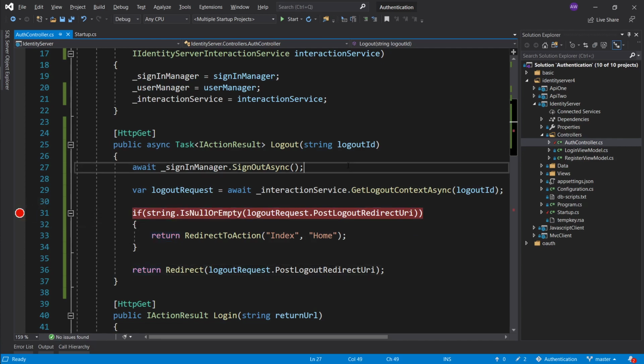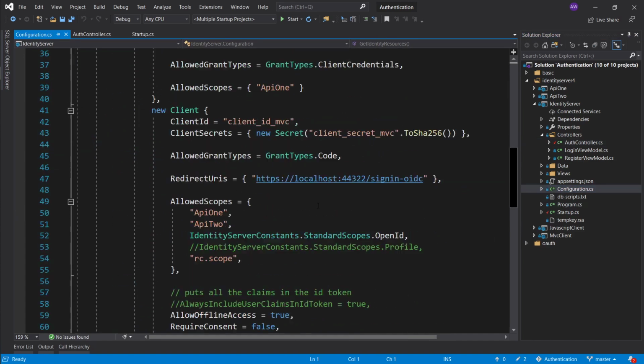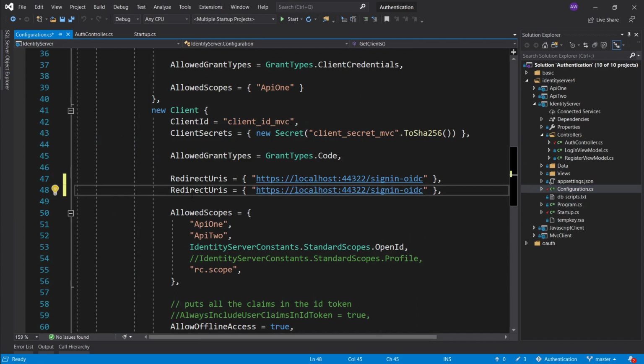Now the next thing that we want to do is register a logout callback. Our identity server needs a configuration saying what the valid logout callbacks are, the same as we have sign-in callbacks to redirect us back to the client so we can get our authorization code or register the tokens for the JavaScript client. The same way, we want to specify valid post logout redirect URIs, right? And we do that in the configuration section. So in here, for our MVC client, let's add post logout redirect URIs.